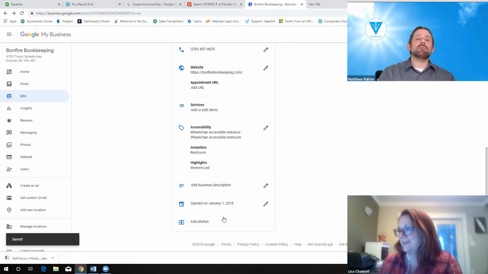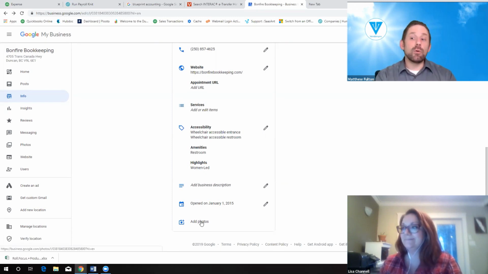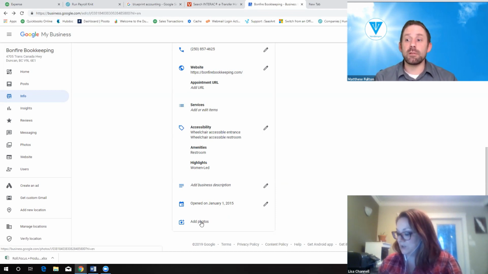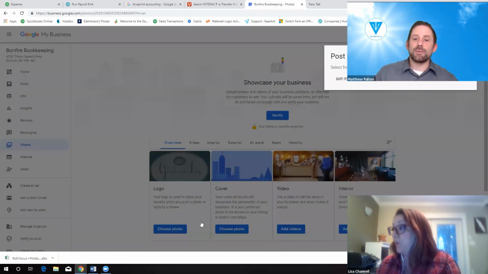By far the most important thing on here: add a photo. Now you can add a single one, but probably one of the most valuable things that you can add, Google loves photos. Do they care about people in the photos or location in the photos? Let's go ahead and click on add photos, and you're going to see there are some pretty neat aspects to this, with different types that you can add.